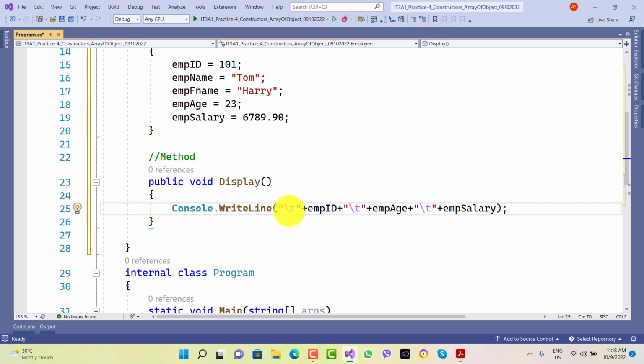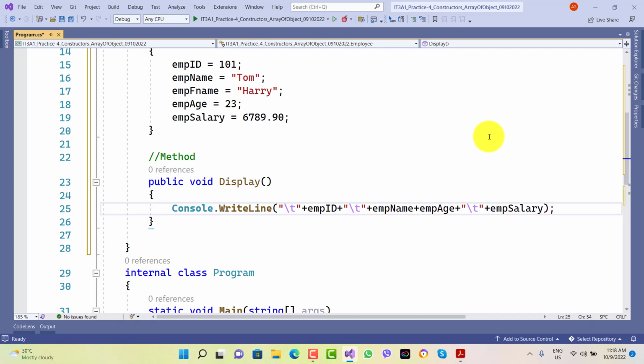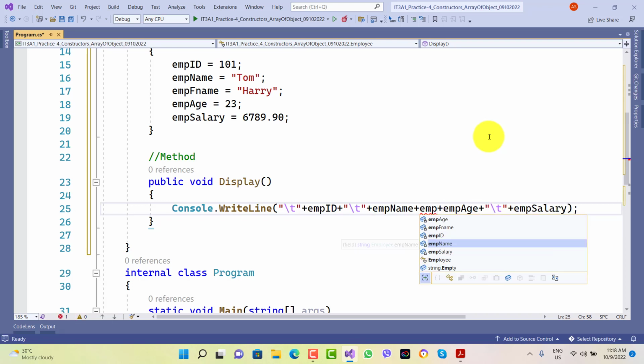Second emp age, salary and name as well: emp name, emp father name.